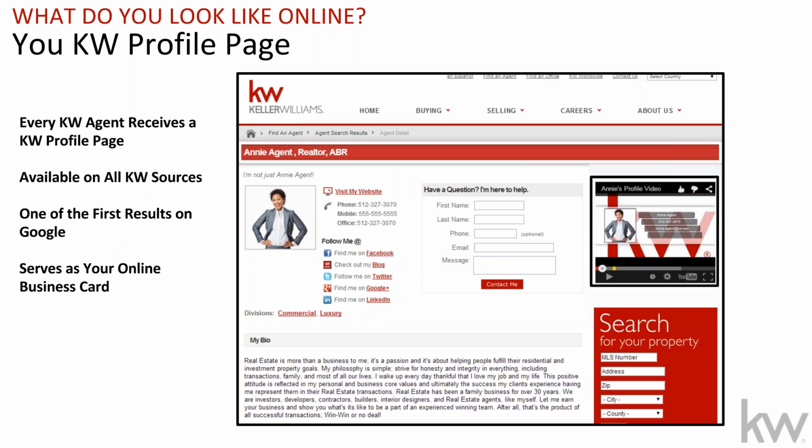Now, the moment you're activated in KW, you're going to enter just a few pieces of information on your White Pages profile editor, and your profile will appear in those agent searches. Not only does it appear in those agent searches, if anyone was to do a search for your first name dash last name, the word Keller Williams, the word real estate, or the word realtor, if you have that as a part of your profile, the very first thing that will show up is your profile page. It's really quite remarkable on the search engine optimization that this page will bring you.